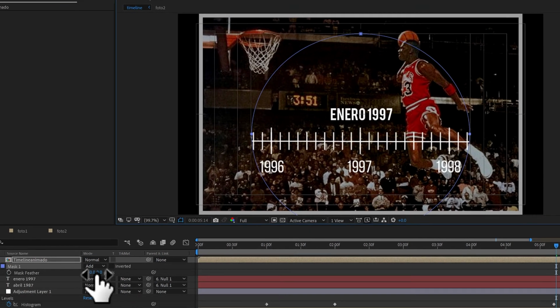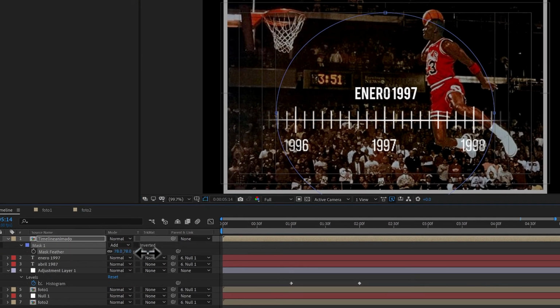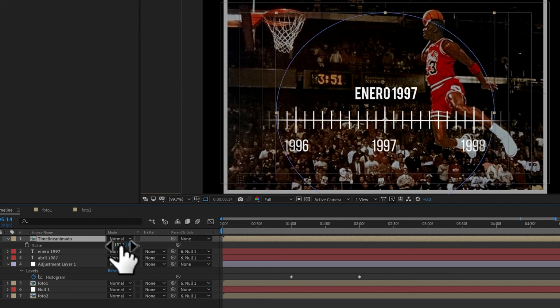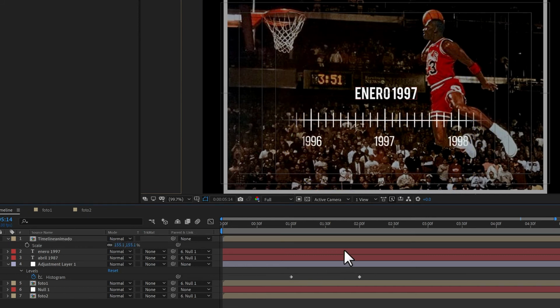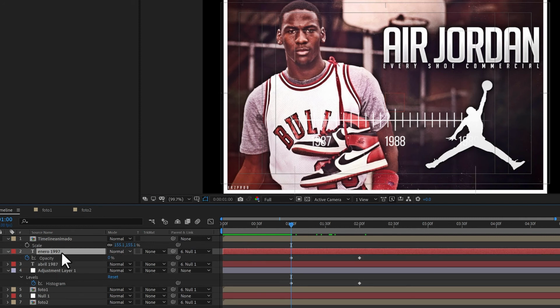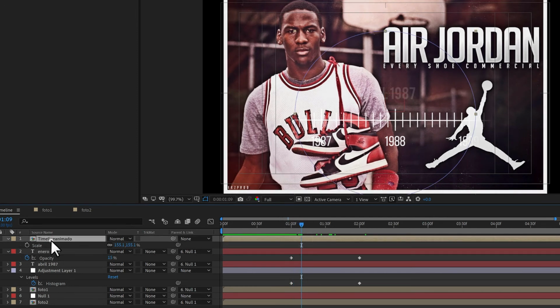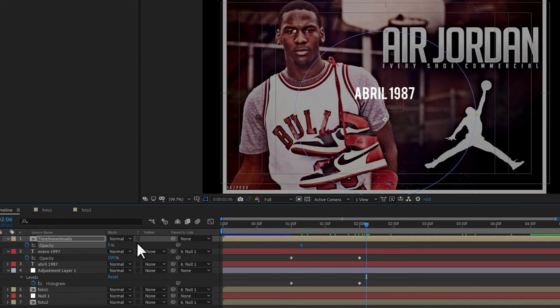Now hit F to increase the feather. Now hit S, I'm going to set it a little bit smaller, and for the dates, maybe a little bit off, hit T for the opacity and create a keyframe on the 0 value, go forward and set it to 100.